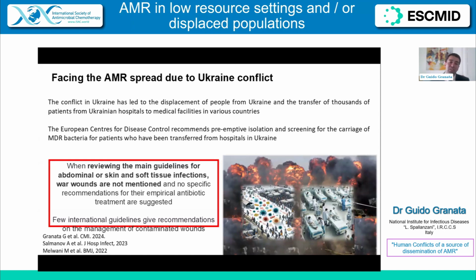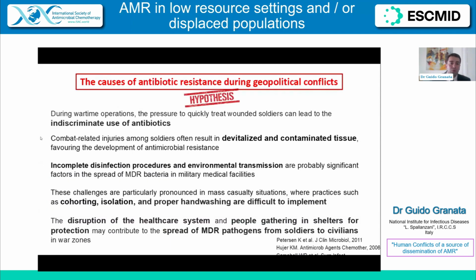But I want to highlight that when reviewing the main guidelines for the treatment of abdominal, skin, and soft tissue infection, war wounds are not mentioned, and there are no specific recommendations. Also, I want to show you some data on the causes of antibiotic resistance during armed conflicts. Of course, we can postulate several hypotheses, quite sound hypotheses, but hypotheses as well.